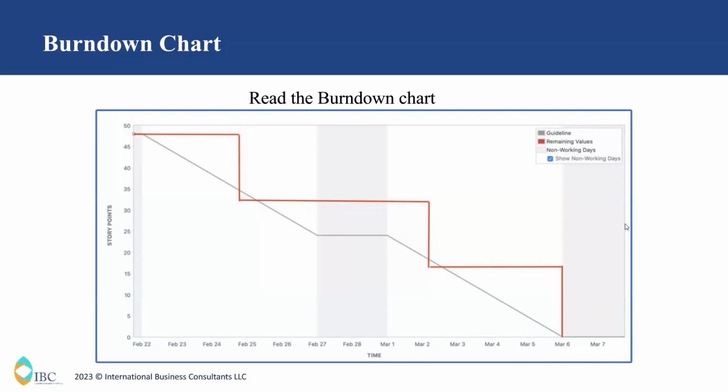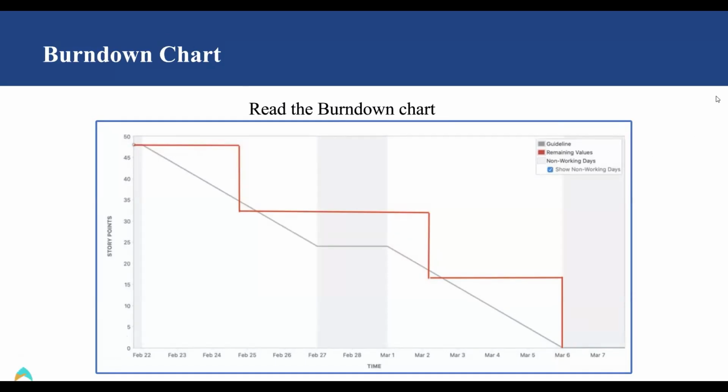What insights can you give from this chart? The team completed the committed story points, which means the team committed to work based upon the velocity and capacity of their team. Okay. Are you now comfortable reading any burn down chart? If so, please put a thumbs up in our chat box.